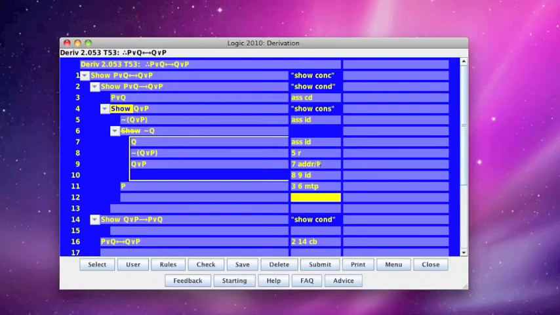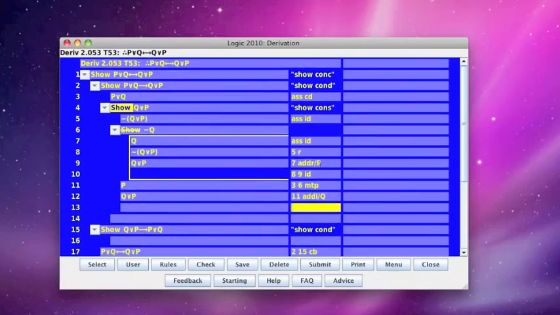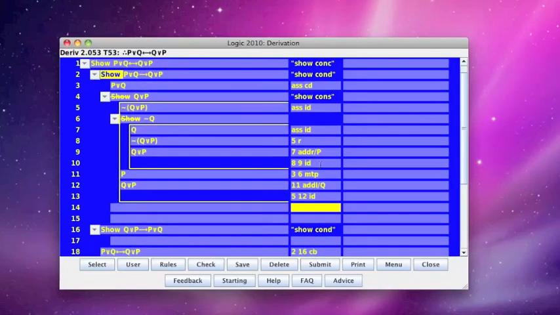So that here, too, will be 11 addition. And here we'll add to the left Q. And now I have my contradictory. I have the negation and its negate. So I can put 5, 12, ID. And if I want, now I can finish this part of the proof by putting 4 CD.